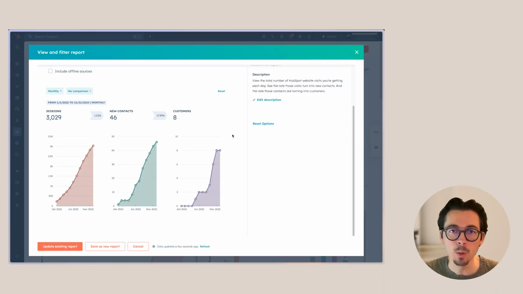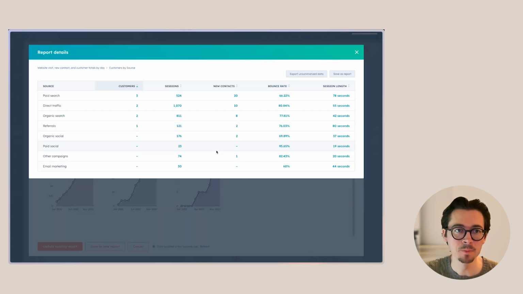So you can see exactly the amount of leads that came from each campaign. You can even go as far as seeing which leads came specifically from which keyword in which campaign. So you can go down to like a keyword level. So when you click on a certain statistic within a report, you will be able to see the data that makes up that statistic. So if we click on this 8 here, you will see exactly where those customers came from, like which channels that they came from.